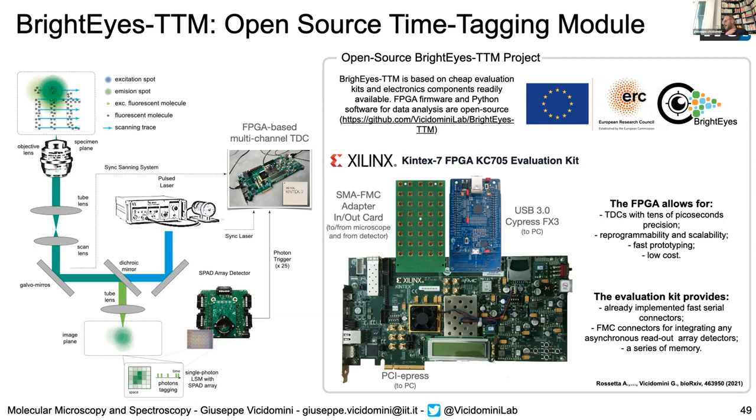I'm happy to tell you that this system has now been released as open source. So you can go to our website, our Git pages, and download both the software and all the hardware components to have in your lab a time-tagging multi-channel TDC card for using the SPAD array, obviously, but also any other kind of single photon detector system. This data acquisition has been developed using an FPGA. So that means that if you have the ability, you can keep working on it and try to improve the performance of this card or add new features. It is based on an evaluation kit that you can buy for a price of 2000K, relatively cheap if you compare to similar data acquisition systems that may cost more than 50K.